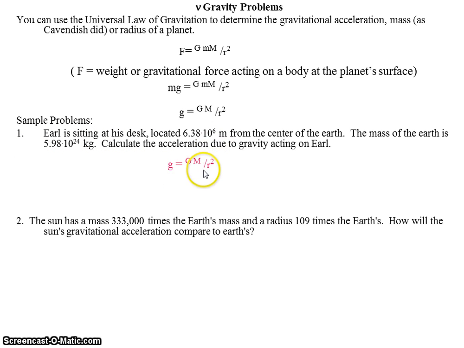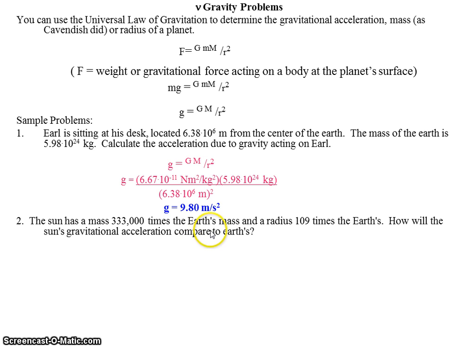So we're going to take this equation, and we're going to substitute. There's big G. It's a constant. The mass of the Earth we got from right there, and the radius of the Earth. Make sure you square it. When I do this in my calculator, I typically do the denominator first. So I plug this value in, I hit squared. To move it to the denominator, I hit the 1 over x key, or x to the minus 1 key, and then I multiply by the items in the numerator. And when we do that, we should get little g to be 9.80.